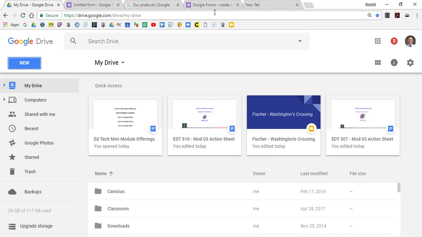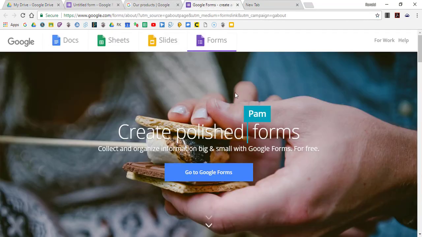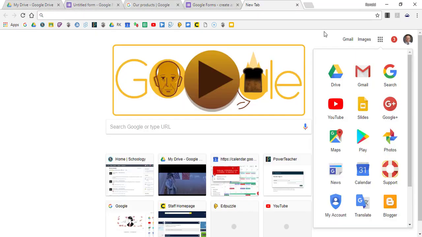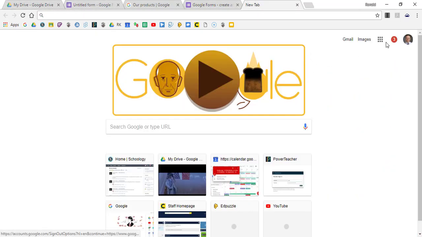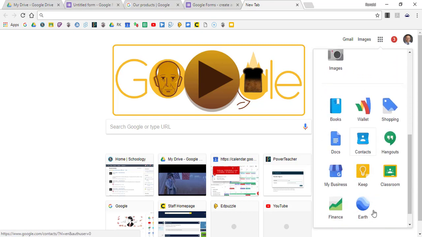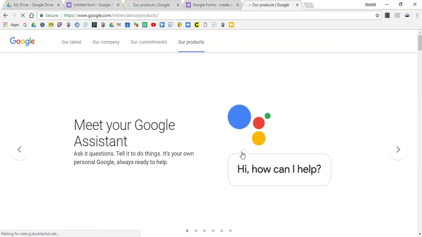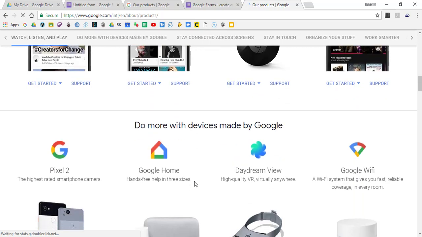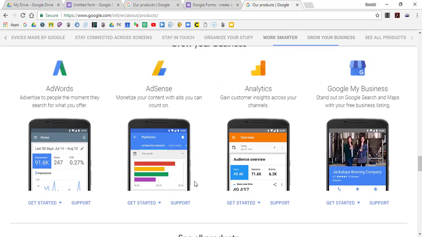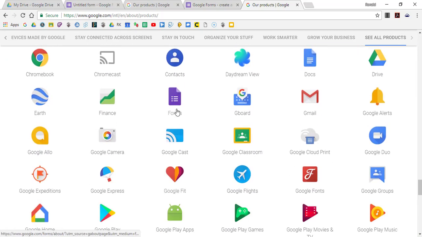So now the other one is basically through the Google Forms website. How do I get to that? Now it's a little bit cumbersome, but I would actually save it as a bookmark. So what I'm going to do is go back to your main Google page, and select your apps here from this waffle icon, and you go down to the bottom here, I don't know if you ever explored this, and you go to even more from Google, it shows you all the things that they do, but at the bottom of that page, after it shows you all their products and all their services, there is a great page of apps, and there's Google Forms.